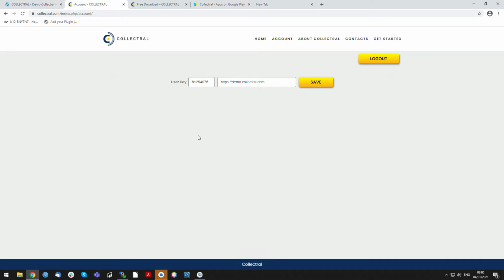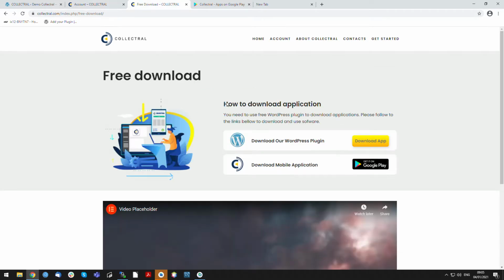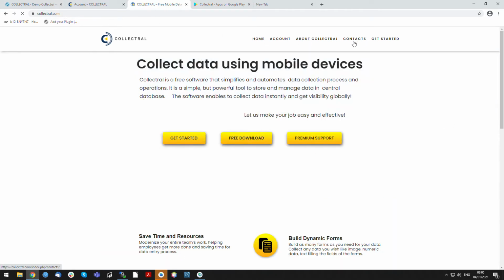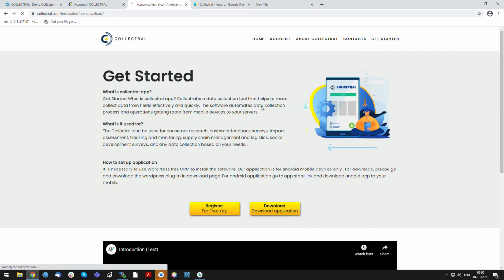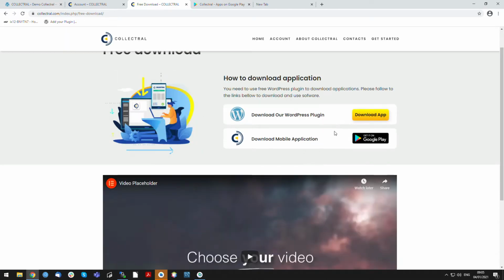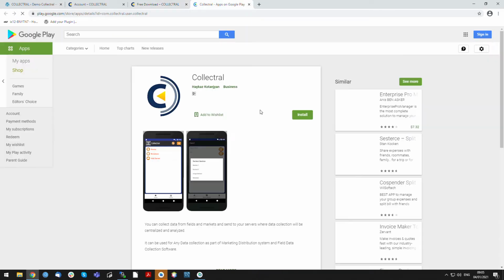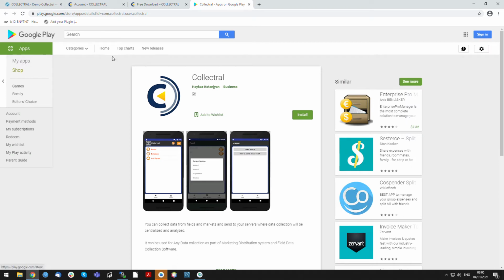Collector is a free application, and let's demonstrate how to install it. So get started, download the application, and here we have the WordPress plugin and we have Google Play, where Android mobile devices get apps. You just install it from Google Play and it's free.